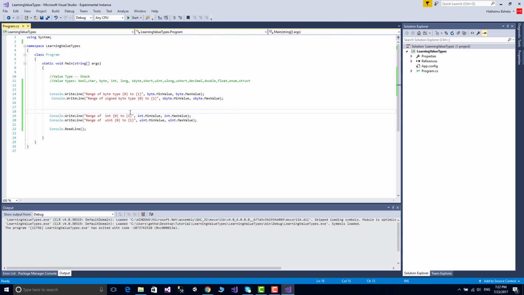And also we do have long, and we can basically just change it to long, and then long, and then long. So this is for long.